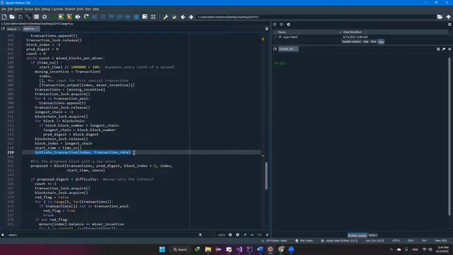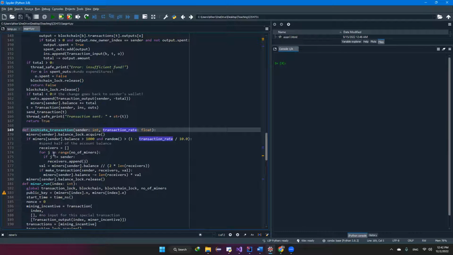This function basically initiates a number of transactions with a certain rate. Because you want to have a lively environment, we're going to ask every miner to donate half of its balance to other miners once in a while. And that donation happens within this initiate transactions.